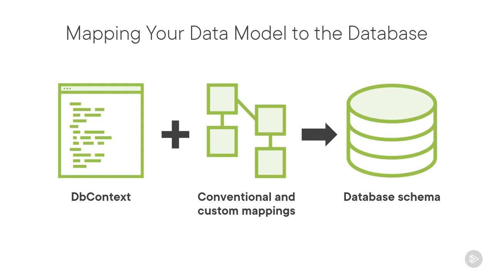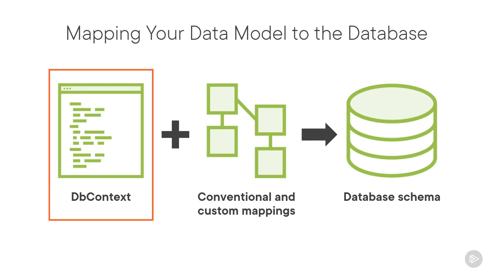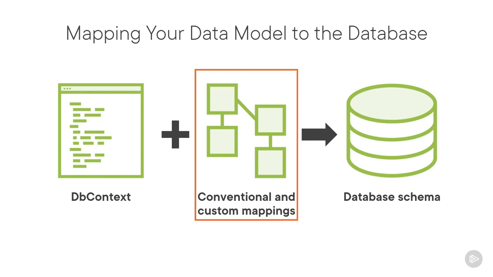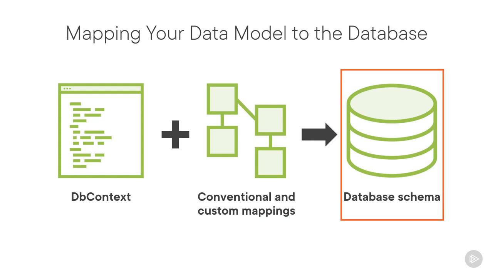And it performs that logic at runtime by reading the DB context and using its own conventions combined with any additional custom mapping information that you've provided to it to infer the schema of the database. And with that information, it's able to figure out how to do those interactions, how to build queries, how to construct commands to push data to the database, and how to transform database results into your objects.